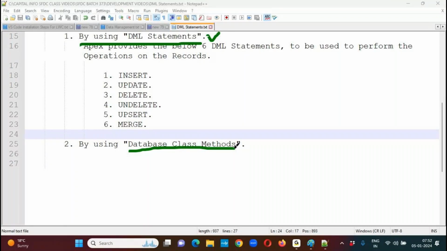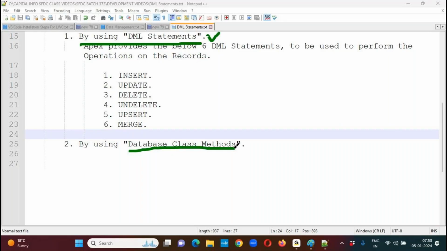To perform DML operations, we can use the help of the database class. To perform the operations on your object records, it may be insertion, updation, deletion, undeletion, merging the records, whatever methods are required, all of them are available ready-made in this database class.